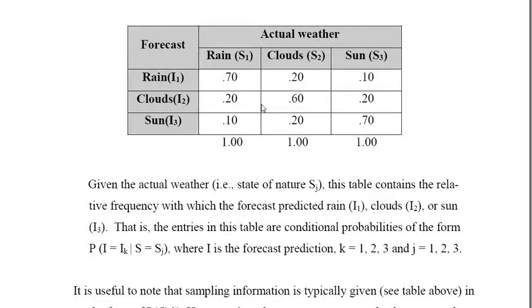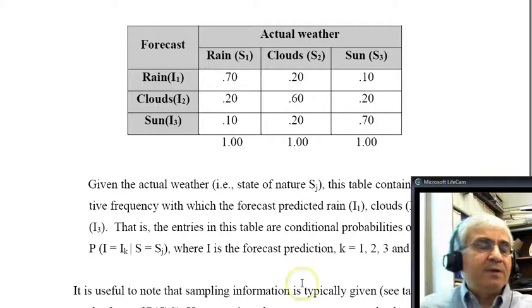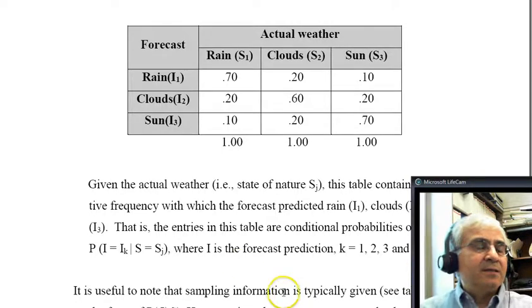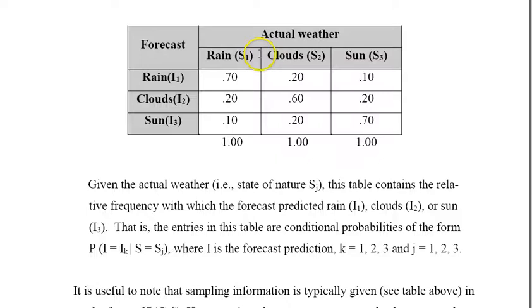expected payoff. Now the question is, should we buy this forecast, and if we buy it, would it improve our payoff or would it pay for itself? Okay, so what does that mean here? These numbers are given the state of nature is rain. This forecast has been accurate in predicting rain 70% of the time, incorrectly predicted cloud 20% and sun 10% of the time. Same thing here, when it was clouds, it predicted rain 20%, correctly predicted cloud 60%, and predicted sun 20%. Same thing here, when it was sunny, it predicted sunny 70% of the time, and these are the other two probabilities for clouds and rain.